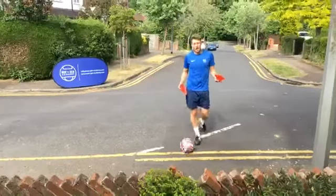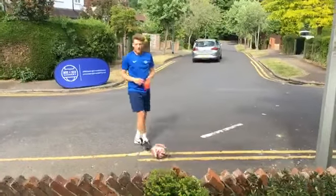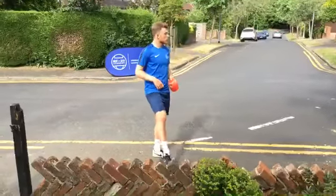If you have a little bit of time and space, you want to get the ball away from your feet so you can, with your next touch, pass, shoot, cross, do what you want to do and run with the ball.